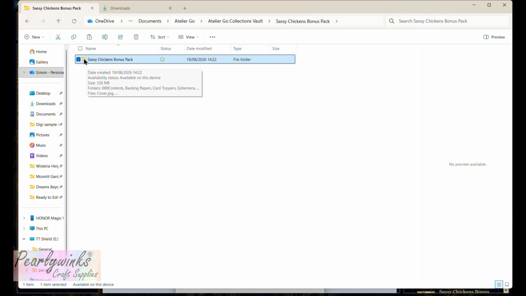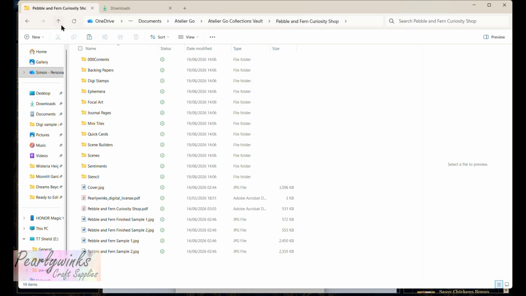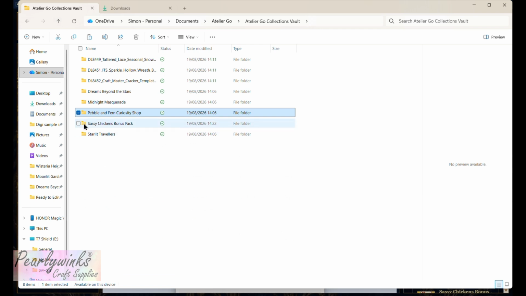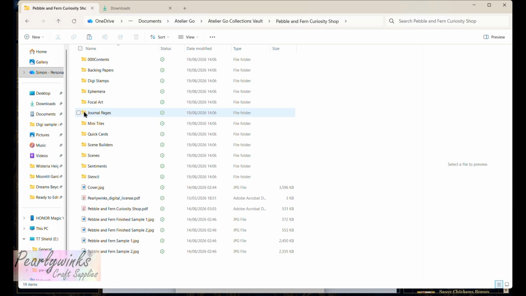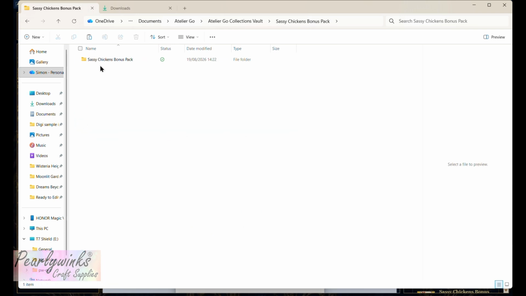Right, so because it's double folded, we click on that folder and there's another folder inside.